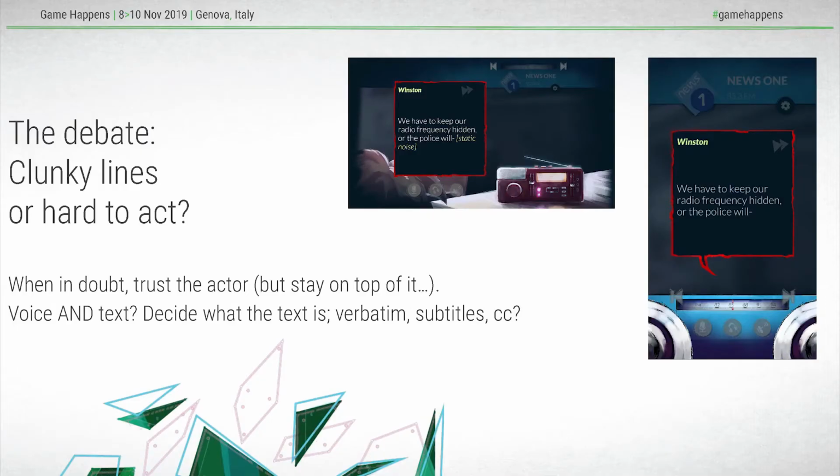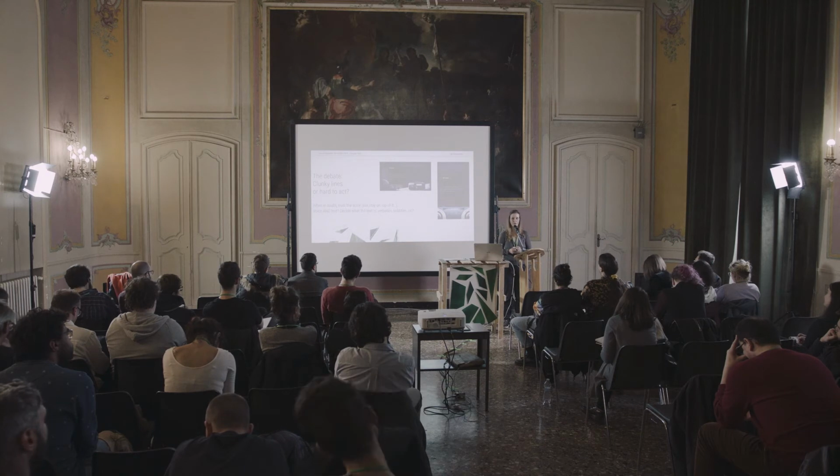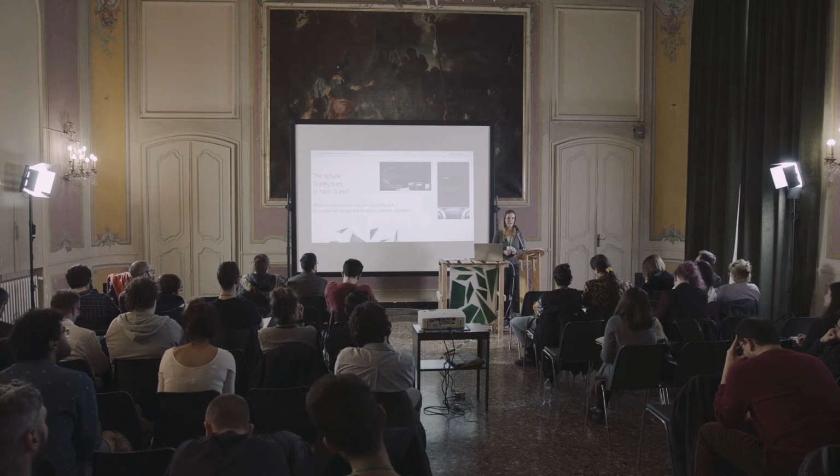So please do that. Last thing I want to say about this, I put here voice and text, decide what the text is, because I've been talking about voiced or non-voiced, but often if you have voiced, you'll also have the text image. And there's a lot of difference between that. You can have the text balloons, like we saw before, which is the text verbatim, so exactly what they say. Although if actors make sounds like that, you won't put them in the text balloons. Sometimes you do need to.